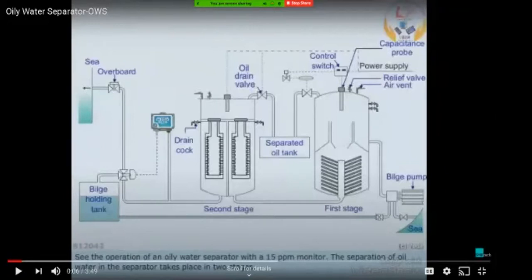So basically, according to theory and the MARPOL regulations, it should be less than 15 ppm. But usually, taking into account errors in the calibration and all, this is set between 8 to 10 ppm. So when the oily water content is between 8 to 10 ppm or less than 10 ppm, then this valve is opened, and the water can be discharged overboard. So this is basically the working of the oily water separator.